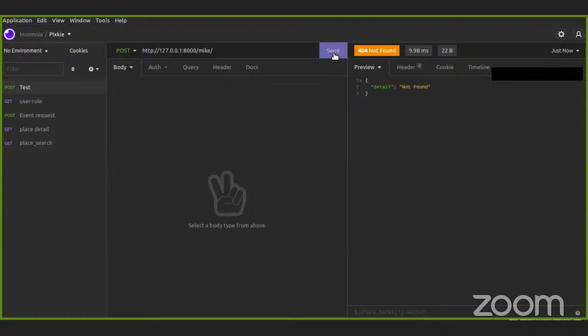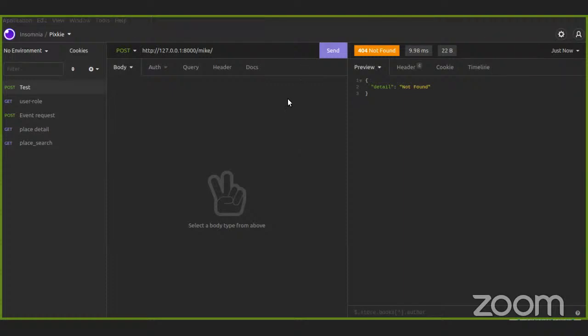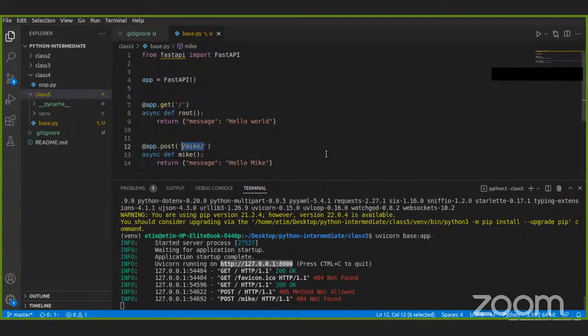But why is it so? We have a 404 error, not found. But why? Because I think when you are posting, you have to input the data that you want to post. Since post means creating data, maybe it takes an argument or something. There's no request body.